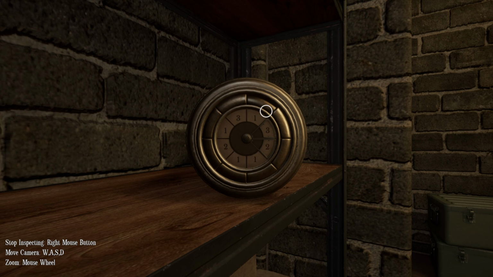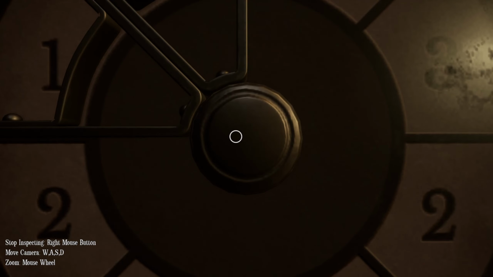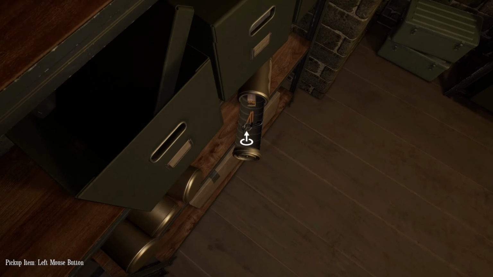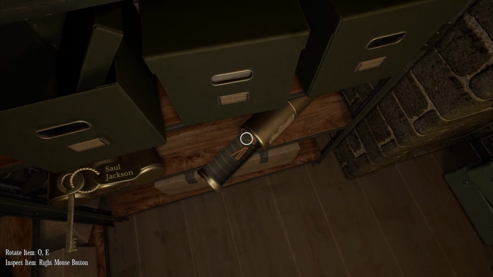Okay. So one, two, now what? One again? Two, three, one. I have no idea what I just did. I have no idea how I just did that. That is amazing. No idea. Let me have whatever it is, but what is this? Some cigars and stuff. Soul Jackson. Okay, we've got a key for Soul Jackson.